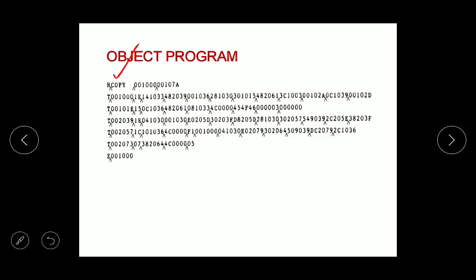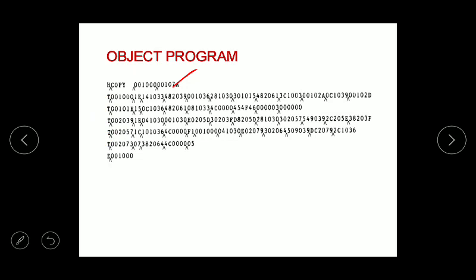Let us consider the same object program, which has 3 types of records: header record, text record, and finally end record. The header record contains the letter H followed by the name of the program, followed by the total length of the program and the starting address. For the text records, you can see a total of 5 text records here.